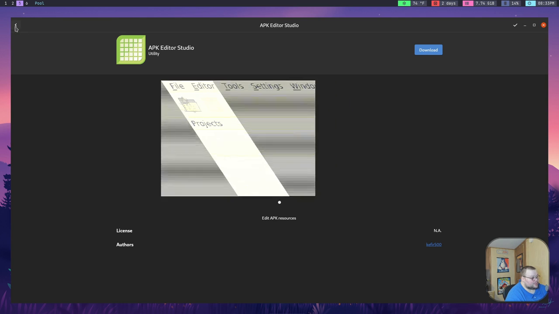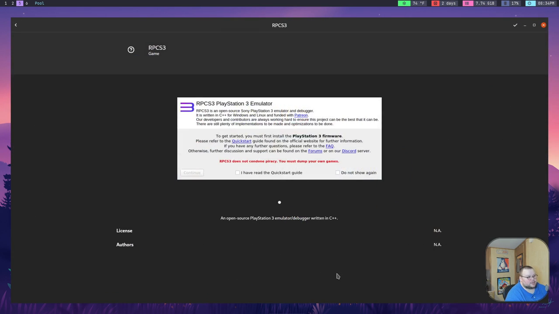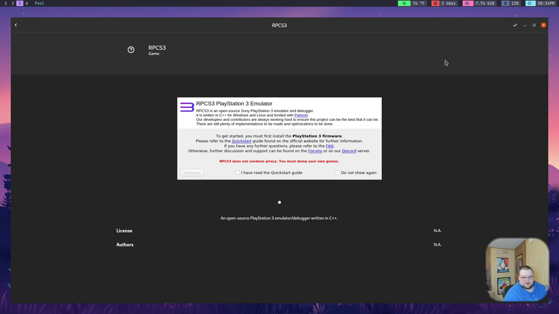That doesn't mean that problem has gone away completely. If we go to the games here, and I click on this one, you'll see that this one has some screenshots and a description, but it doesn't have a download button. So you're going to come across that sometimes in this application. And this is the really mind-boggling part for me: I don't understand why it's still in the catalog if there's no download button, meaning that there's no app image there for you to actually download.